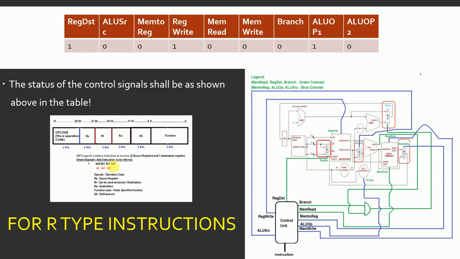Before that, we need to understand what an R-type instruction is all about. An R-type instruction will have RS, RD, RT, all 3 in the picture. So the RS and RT will be added and the result will move on to RD. This is the regular tradition that we follow with R-type instructions. Now, how it will work, what are the signals that will be asserted, what are all the signals that will be deasserted. I have already told you the difference between asserted and deasserted, so please remember it. If not, please go back to the previous video, get a clear understanding and then come back here. Otherwise, it is going to be difficult.